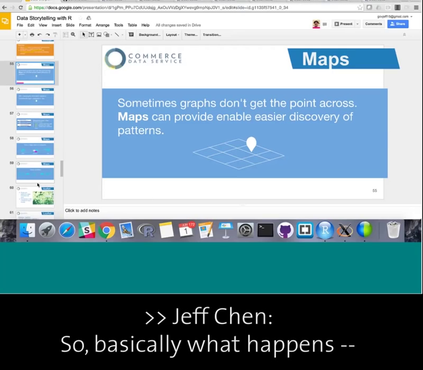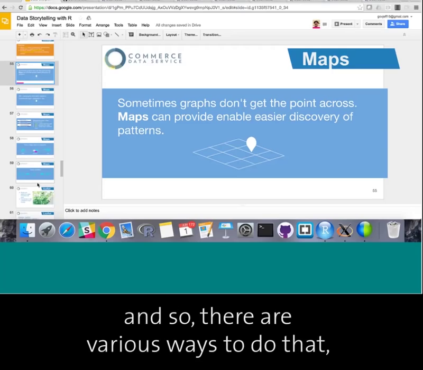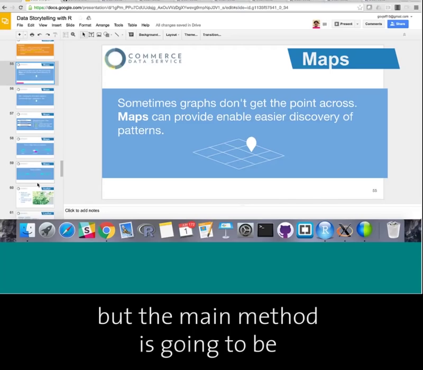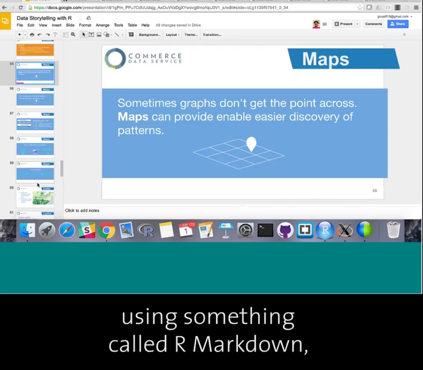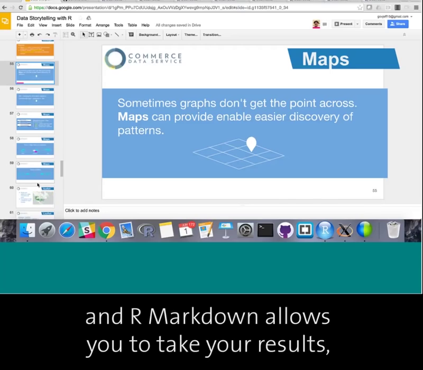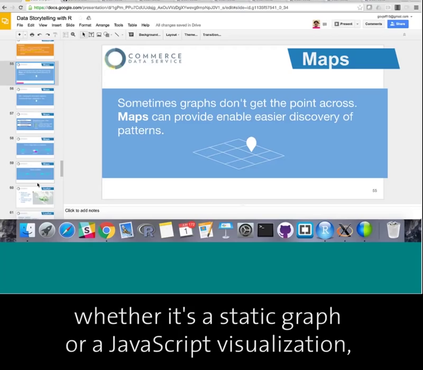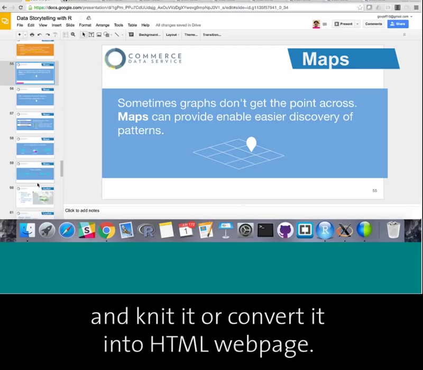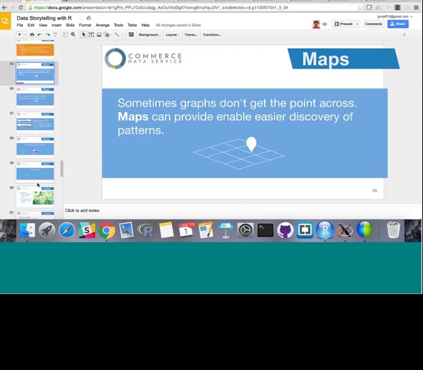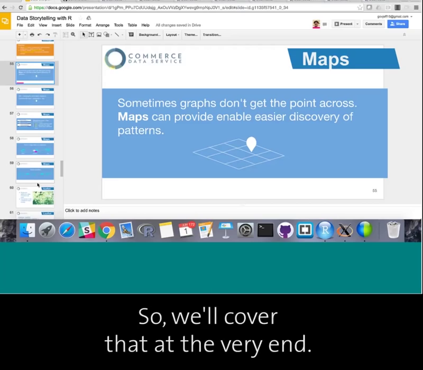There are various ways to do that, but the main method is going to be using something called R Markdown. R Markdown allows you to take your results, whether it's a static graph or a JavaScript visualization, and knit it or convert it into an HTML web page. So we'll cover that at the very end.